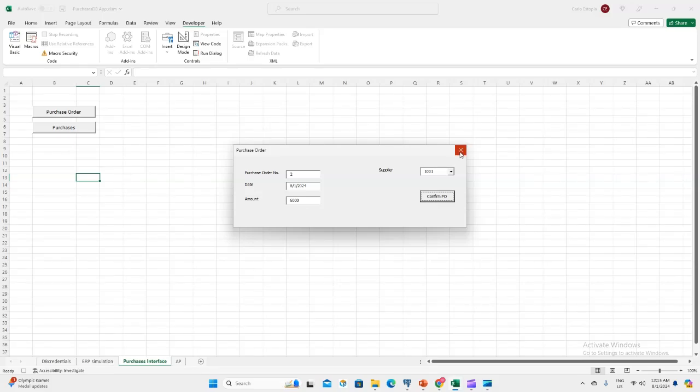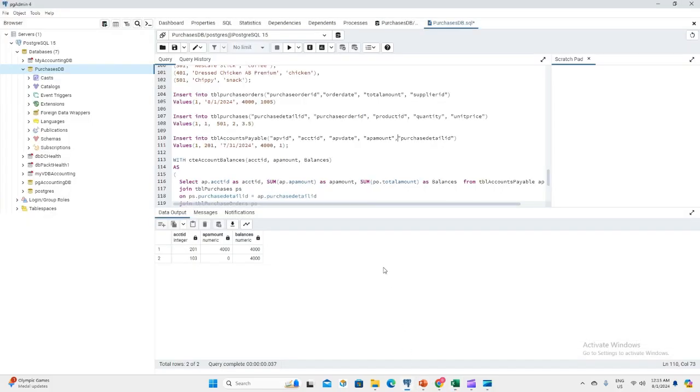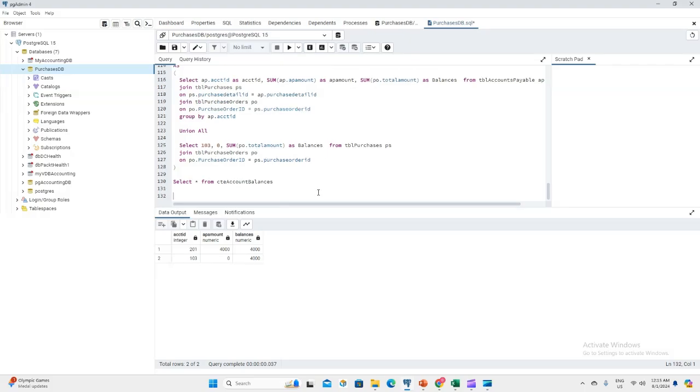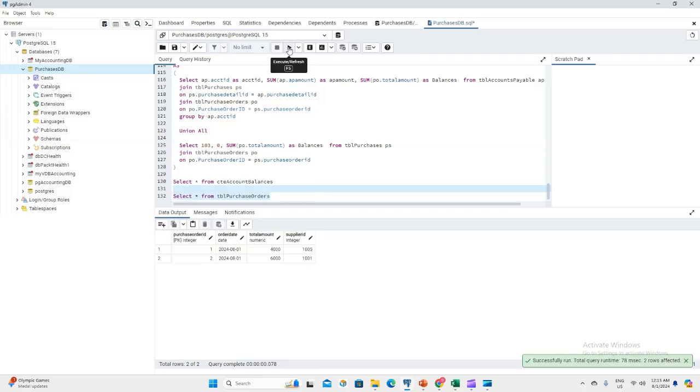Now let's try to see if it's in the database. So let's select purchase orders. All right. So as you can see, it already reflected the transaction we entered, right? So let's proceed.